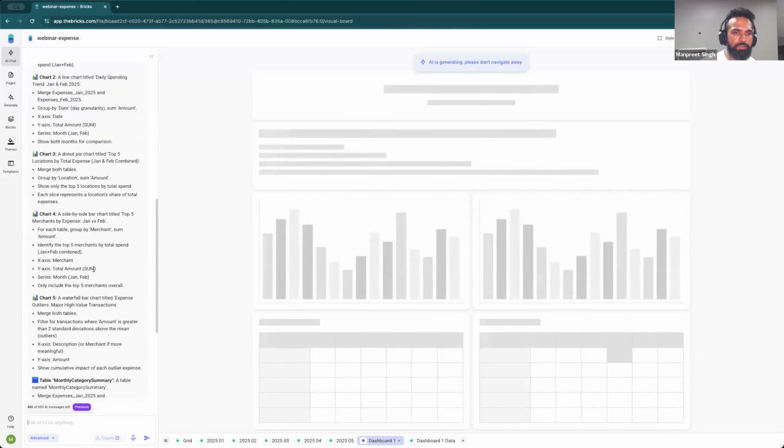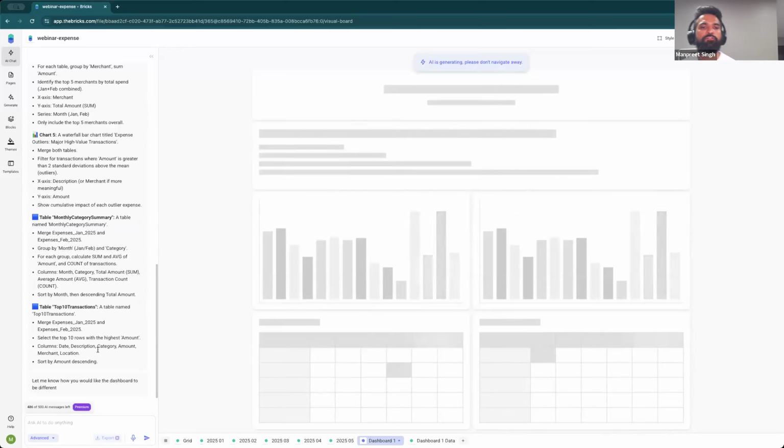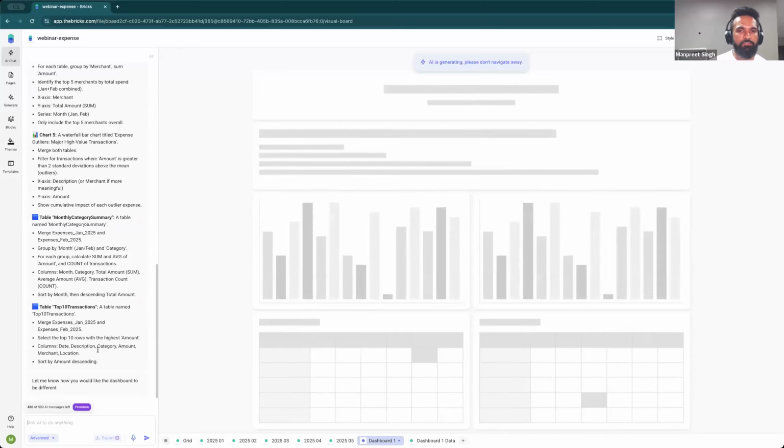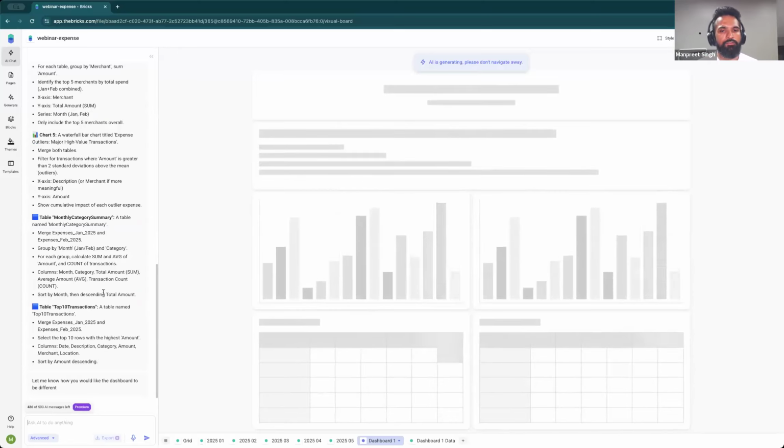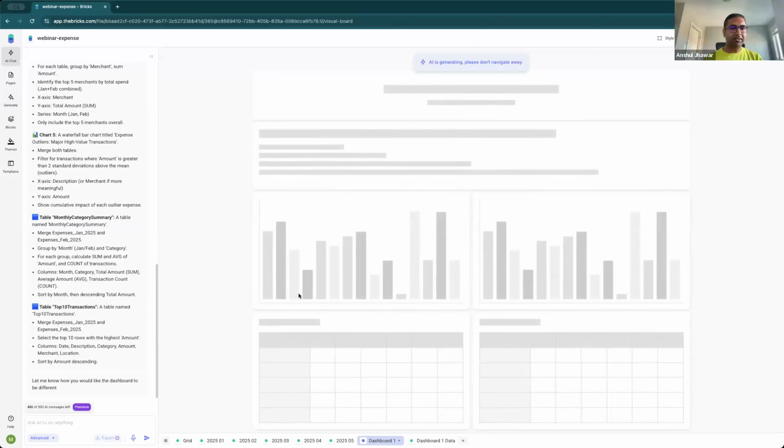So I don't want to get into that, but this is where you could actually chat with the plan with your lead data analyst, and it would try to highlight what charts and what tables should be added, and then you would be able to change it together. I think that should answer the question about multiple sheets and so on.